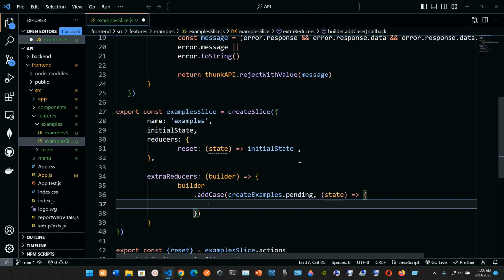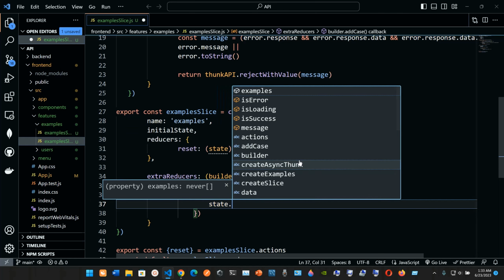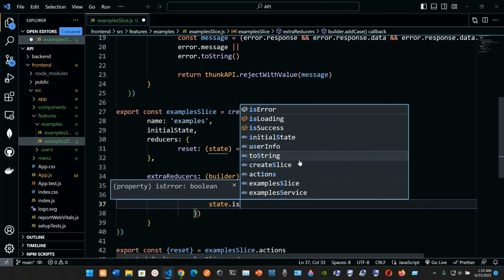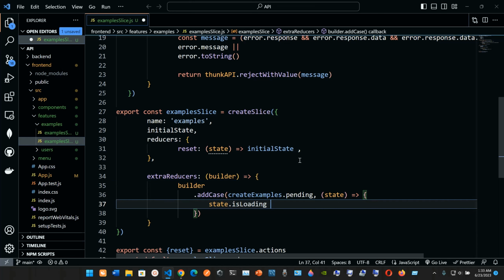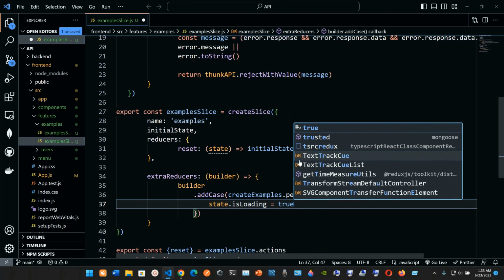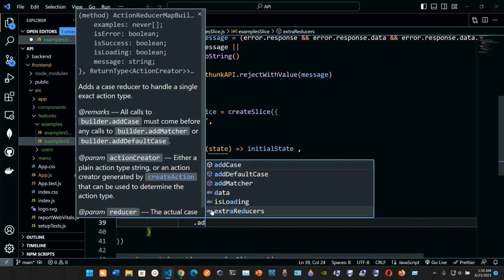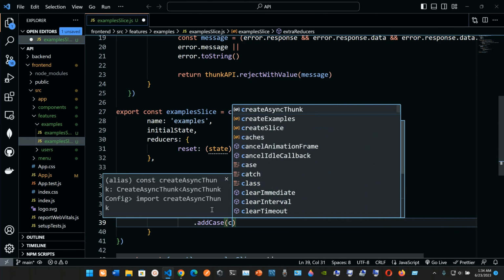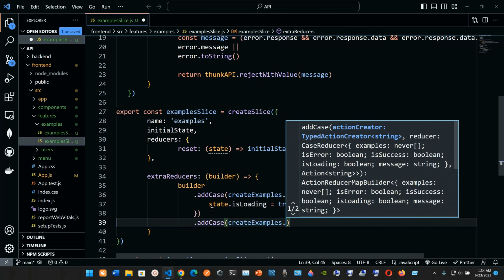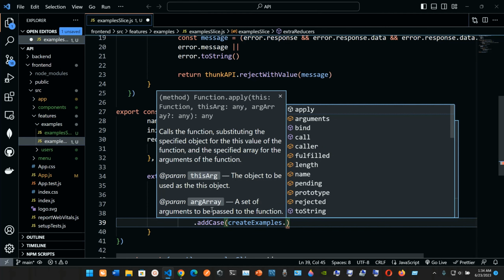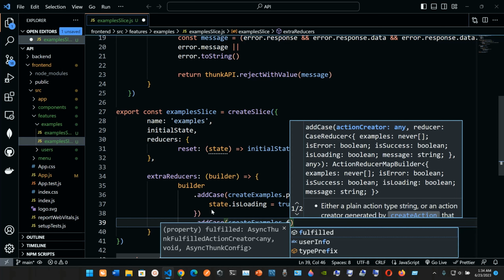So we're gonna have the state.isLoading, and since this is pending, it's gonna be true if it's loading, so we can save it. Below we're gonna have another addCase, and again we're gonna have createExamples. This time it's fulfilled, as you can see here.